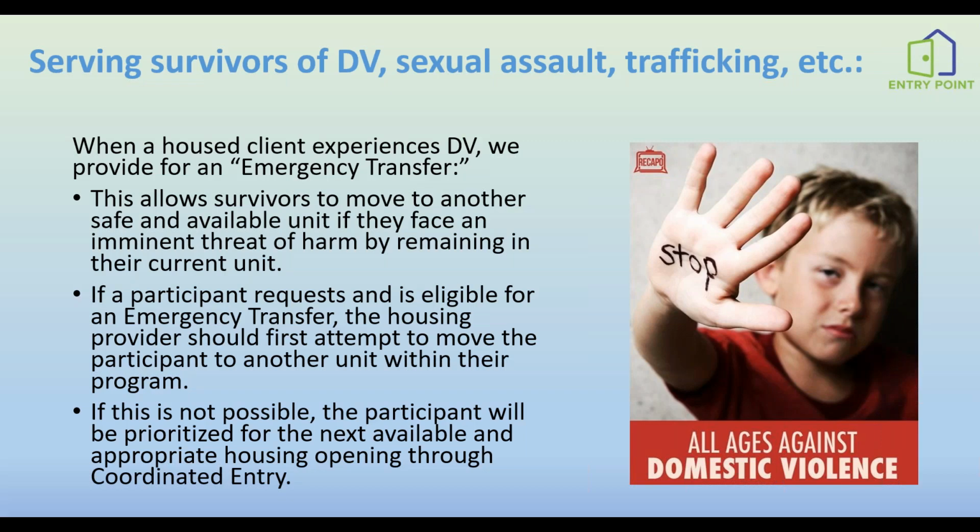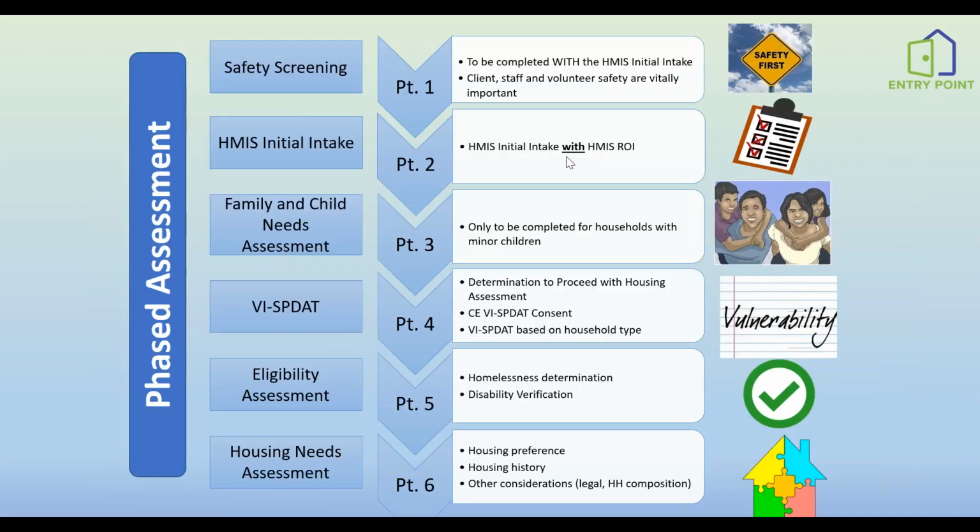If they cannot stay safely in the area where your agency serves people for housing, then you work with the CE team, the entry point team, to prioritize that client for the next available opening in a safer area with a different program. So you first try to rehouse someone quickly within your own agency if that is their choice and is safe and appropriate for them. If they feel that they cannot stay in that agency or in that area and you need help from another agency, then use the entry point team to make that happen.